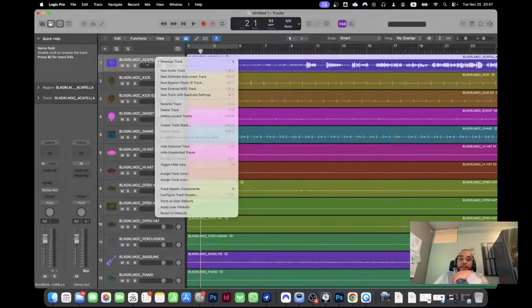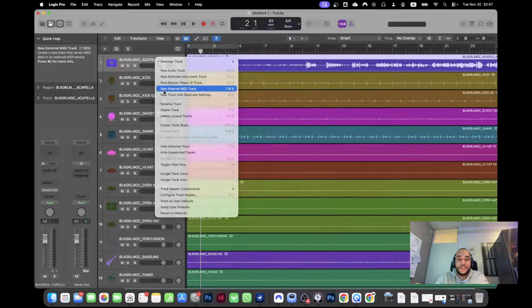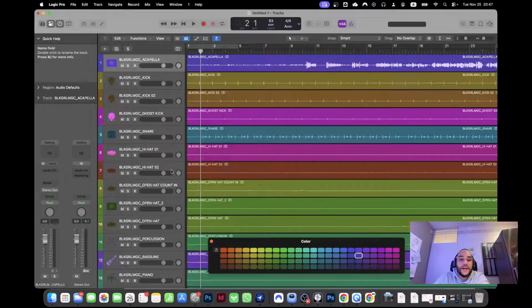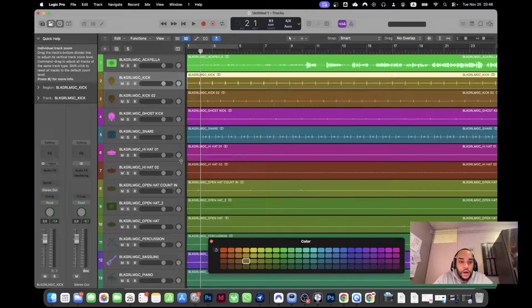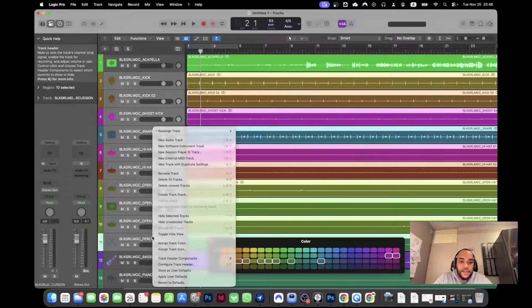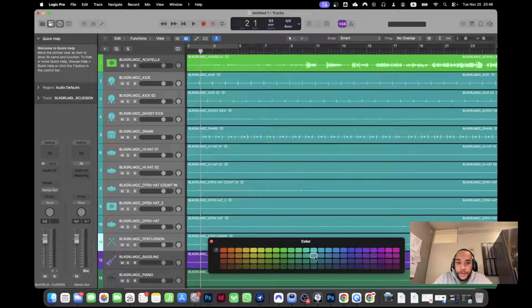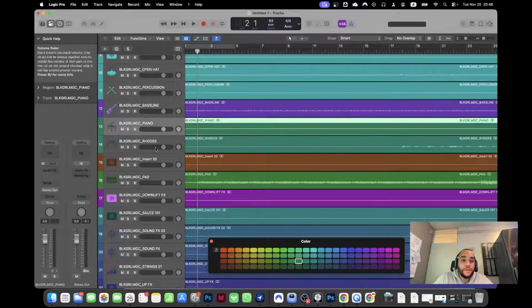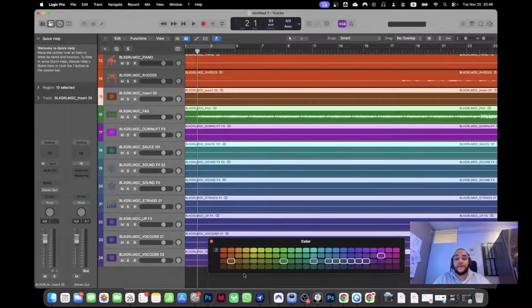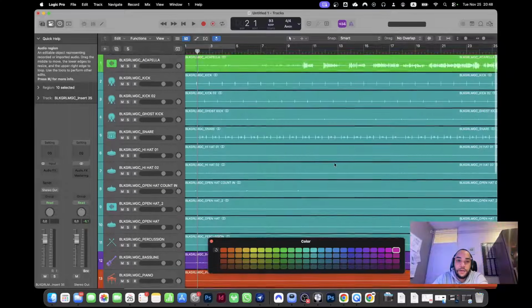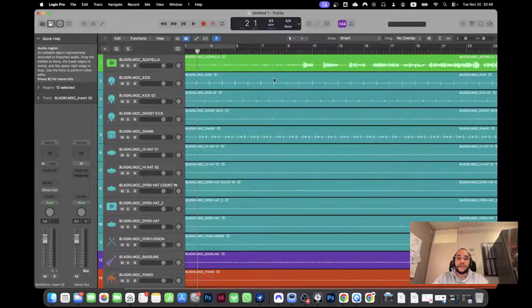And now I'm gonna give everything a specific color to make sure that I can easily recognize who is who, basically. So you can right click on your track, click on assign track color, and then you can give it a color. Mine's already colored for some reason, but I'm gonna give it some. So we're gonna go with green for the acapella. Then for all of our drums, I'm gonna make this the same color, assign track color. I'm gonna make this blue. Bassline could be purple. Piano and Rhodes, I'm gonna make red, and then everything else, all of our effects, we're gonna make it pink.